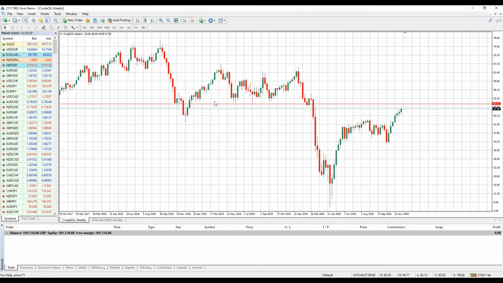So this support level held for a long, long time, going back into 2018, all the way through until this was the pandemic oversupply of oil market crash right here. This is where oil crashed. And look where it almost returned to today. Almost back to the pre-pandemic, pre-oil plunge from earlier this year. Almost back to those levels.